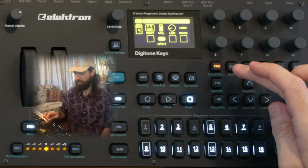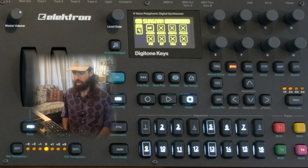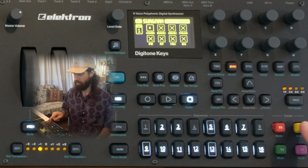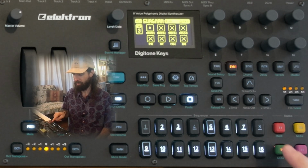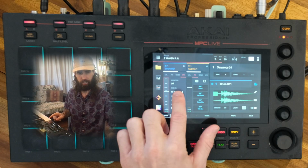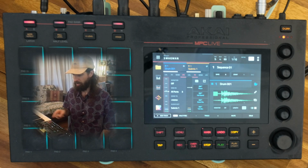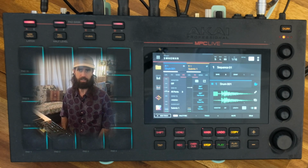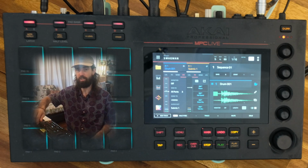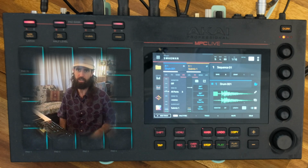The channel that I've set them up on is number 16, but you can send them on any channel. I just made sure not to send them on the same channel that I'm sending all of the drum information. That's channel number 3 for me. You can see that over here on our I/O. The drum information is coming in on channel number 3. But I just decided on channel 16 because it's easy, but actually with the MIDI Learn functionality, you don't even really need to choose. When you turn the knob, it will learn that automatically based on you just turning the knob.